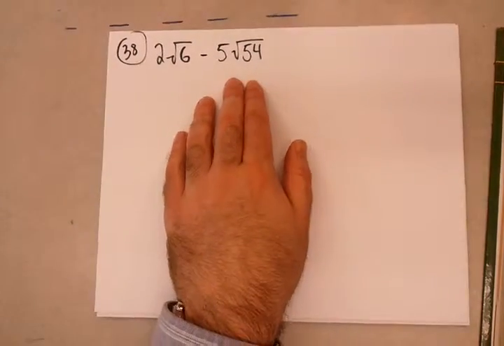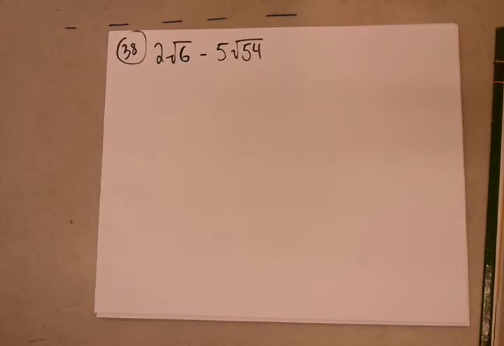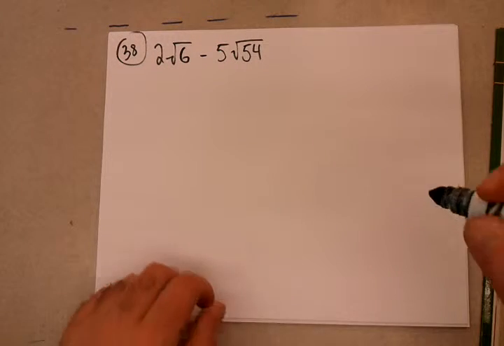Looking at the second number, 5 root 54, 54 has factors that are perfect squares. So we are going to break it down in a way so we can get some perfect squares. Now you can break down 54 into 2 times 27. Neither 2 nor 27 are perfect squares, so that doesn't help us. Let's see what else you can break it down into. What about 6 times 9? That works, and while 6 isn't a perfect square, 9 is, and that's what we're looking for, so that's going to be the preferable way of breaking this problem down.